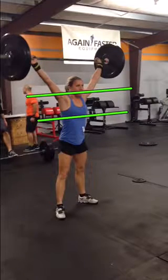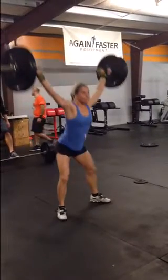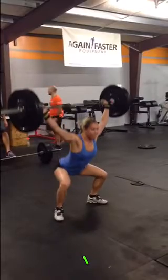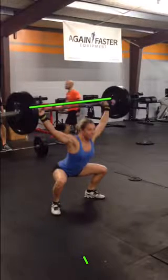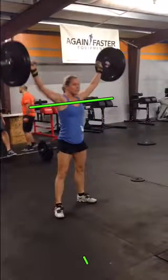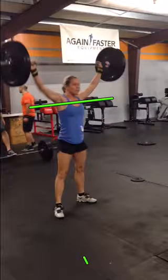And once we get you getting under the bar, then you're going to be, you know, you're catching here, really. You're catching somewhere in here, and we're going to get you to where you're catching there. So you really only need to get the bar that high. Boom. With momentum, you only need to pull it to here. Boom, boom. Anyway, it looks really good.